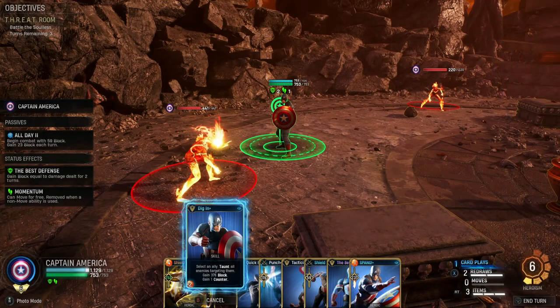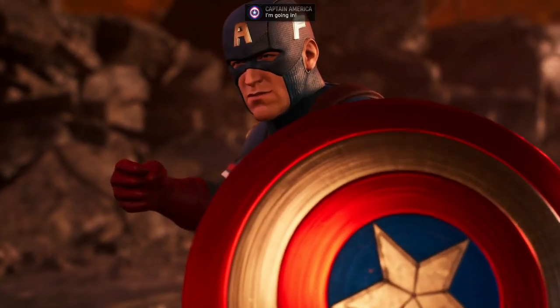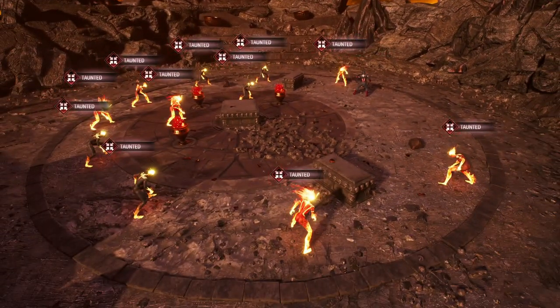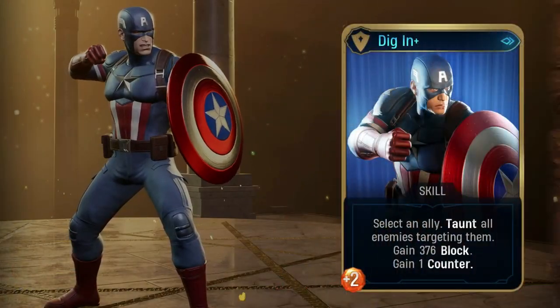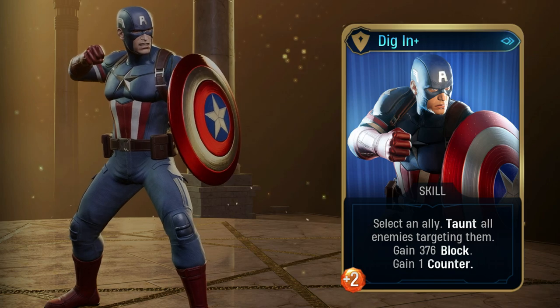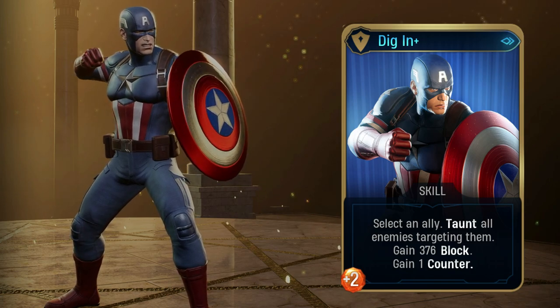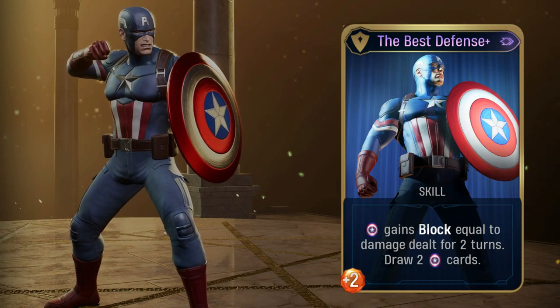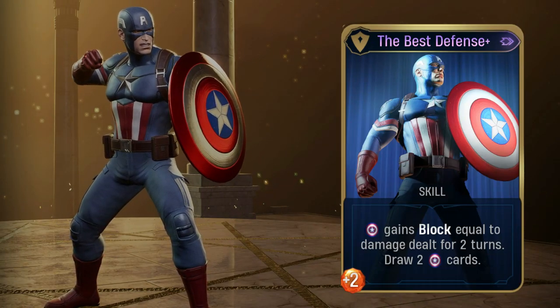Counter means at the end of your turn, every enemy that attacks you, and it could be a fair amount of enemies if you've taunted them all, then you'll be doing damage back to them. The next card we're going to show you here allows you to regain your block when you're doing damage to them, and it's just absolutely amazing, this combination. So we have the best defense here. This pairs up incredibly well with the previous card.